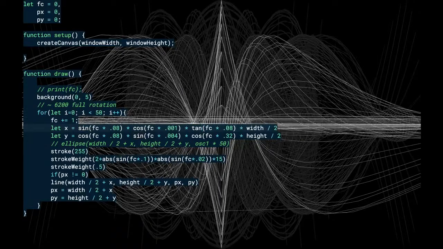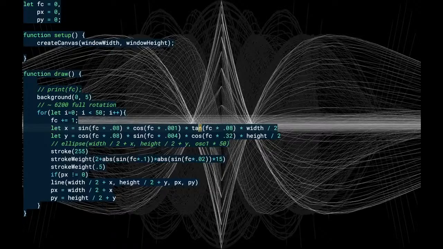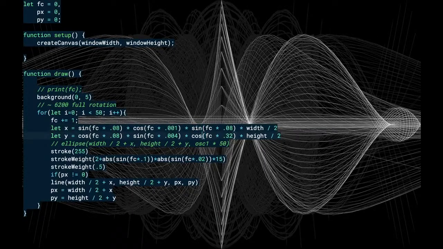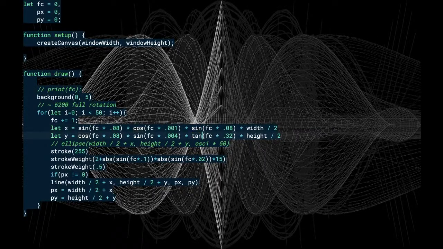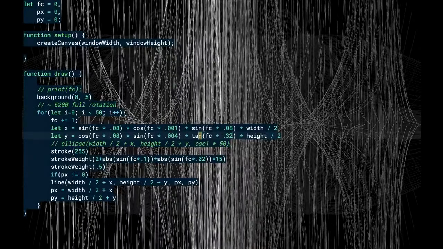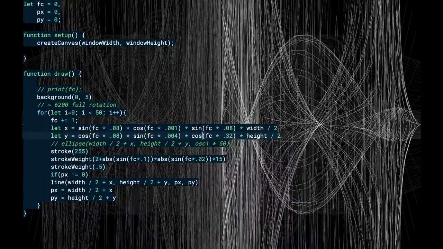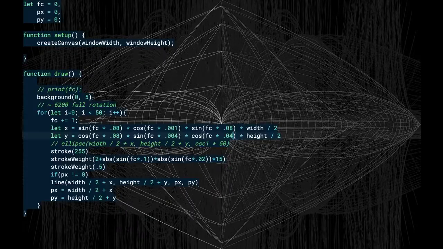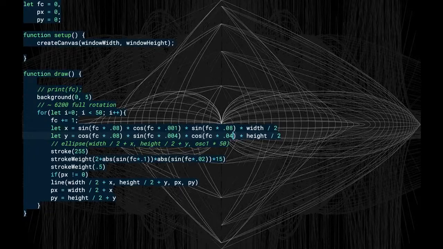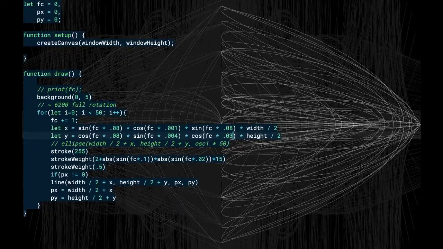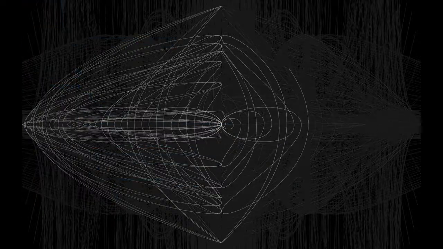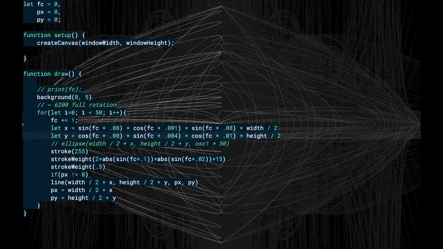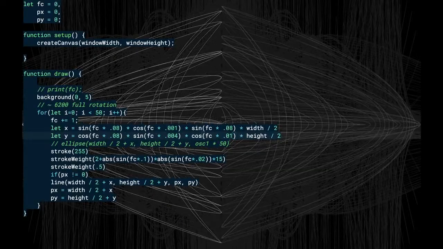Every once in a while it's fun to throw a tan in there, which I don't use enough. I should do a whole section, or one episode, just playing with tan to get a feeling for how that thing works. I don't use it enough. It's interesting what's happening on the inside there. On the outside, not as much. In general, the thing is whipping back and forth quite fast.